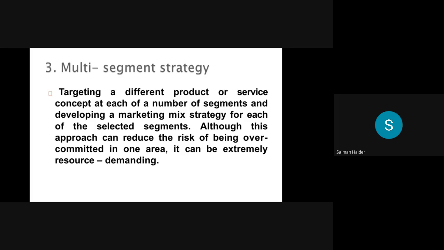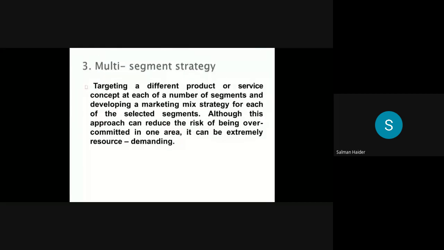Means your company is not targeting only one particular group of people. Like the soaps and the detergents which are being made are a very good example of multi-segment, because they're not targeting any particular customer or level of consumer, they are targeting a larger section of consumers. That will be a multi-segment. In case of type of consumers, whether it is psychographic segmentation, or income groups, or the type of consumers, तो उसमें भी हम segment कर सकते हैं. That would be a multi-segment strategy.